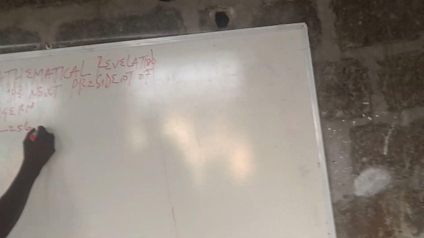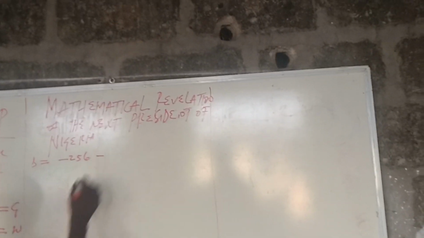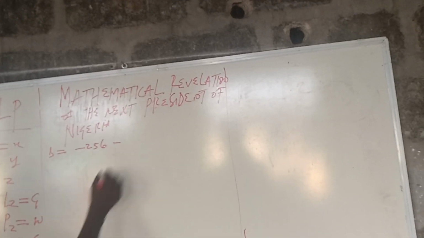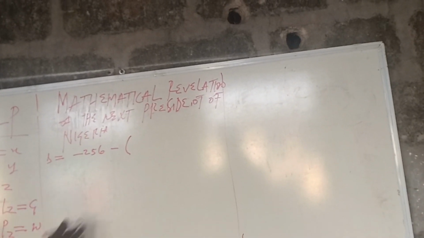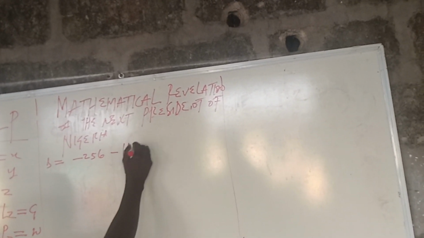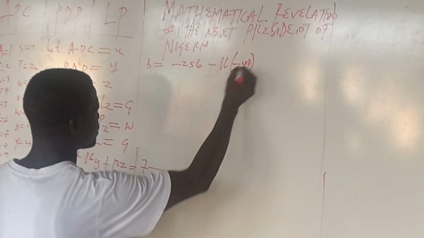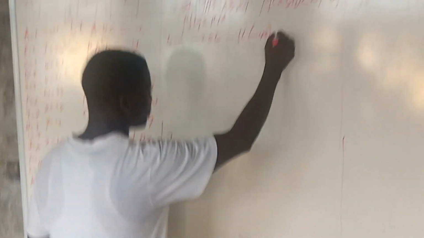256, of course, minus 16 into 16 times 0 is 0, then 16 times 3, I think that is 48. Am I right? That is, you have, at this point in time, that is 16 into minus what? 48. Minus 48. Am I right? Then finally, we have what? 12. That is plus what?